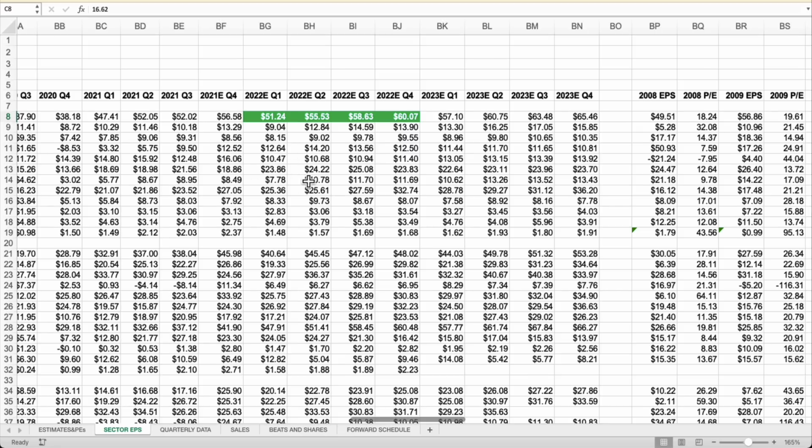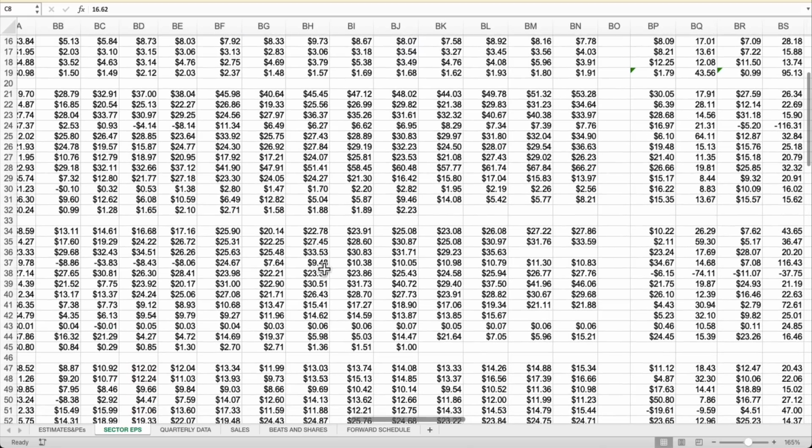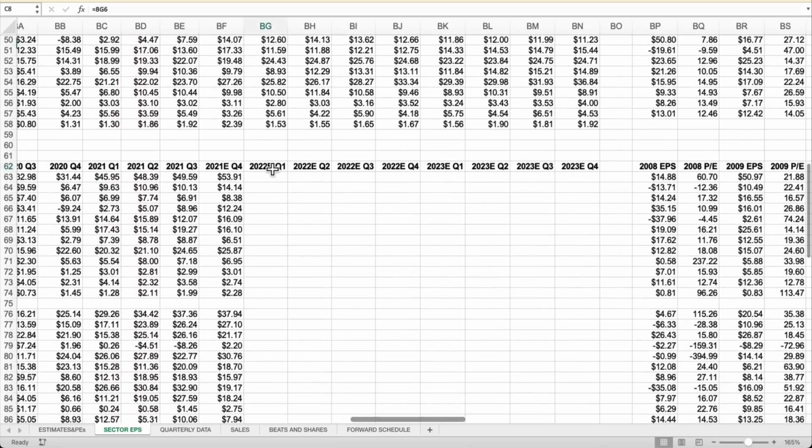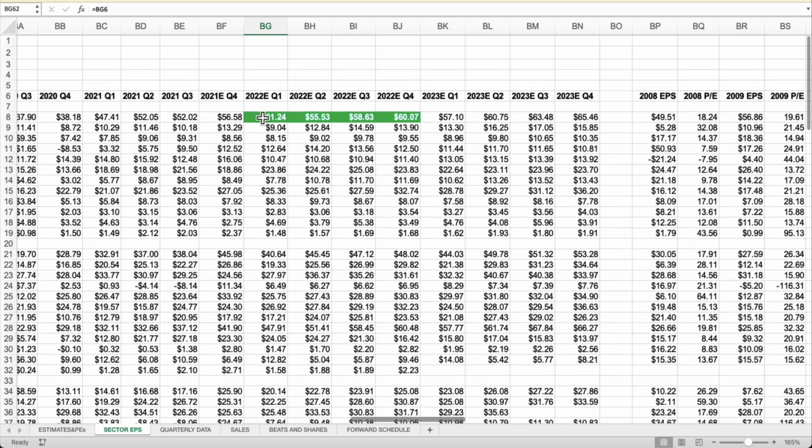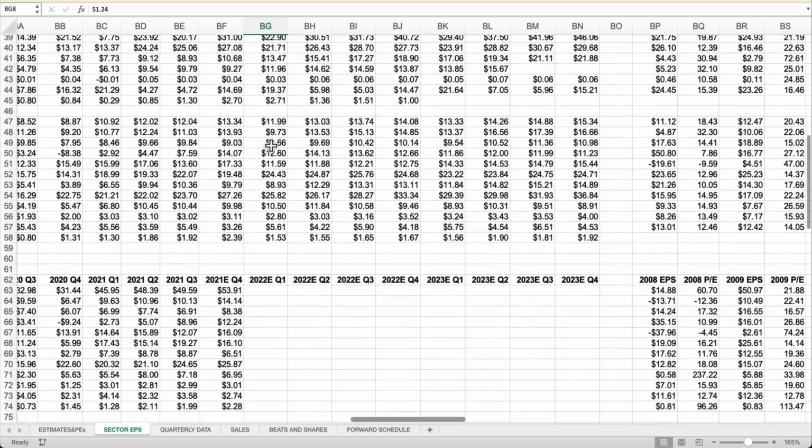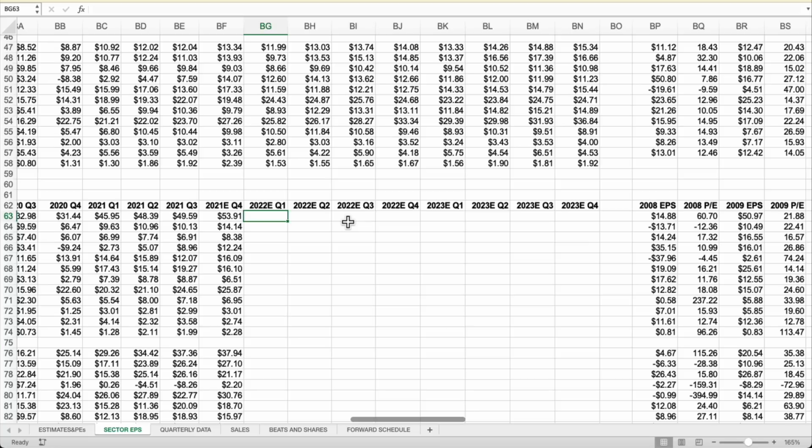This is the 500, this is the 400, I think, the 600. If you scroll down, this is actual results. We're not going to actually have those until they start coming in April, but this spreadsheet is updated regularly. So we have this 51.24. We just have to watch this cell here and see, does it come in at 51.24, higher or lower?